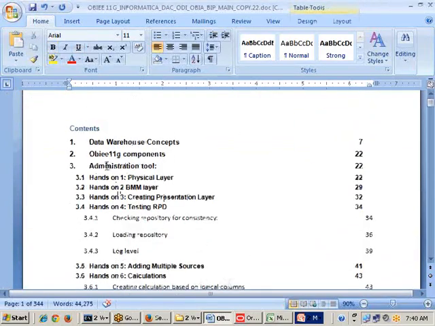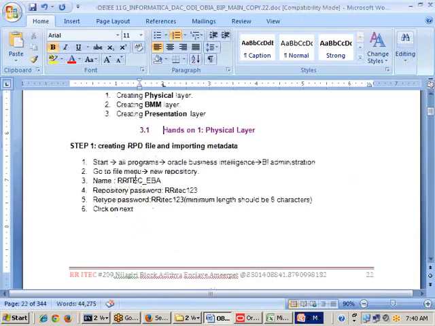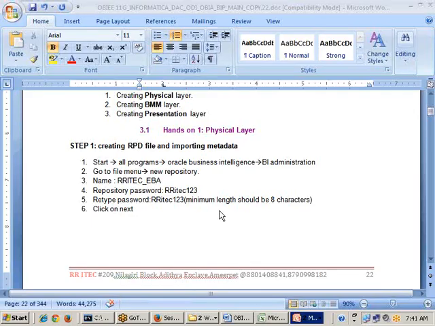Right. Now we understand the basics about the administration tool. We are moving on towards our hands-on one, the physical layer. I would like to give control to someone. Let us say Kanan, I am giving control to you. I gave control. From here, working is very easy. Just follow the notes and try to do the things. On the way, I will explain the meaning of each and everything.